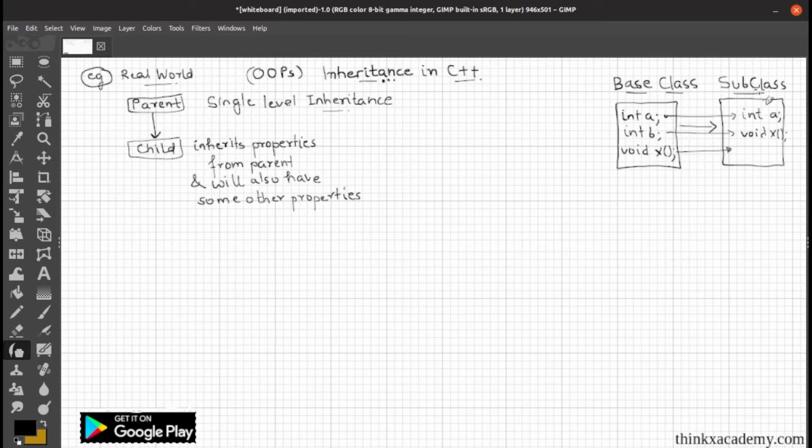So the subclass can inherit only some of the properties, or it can even inherit all of these properties. And the second thing is, this subclass can have its own functions and its own variables too.